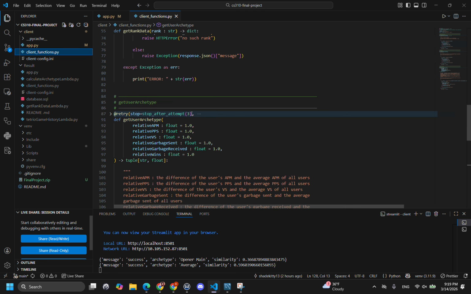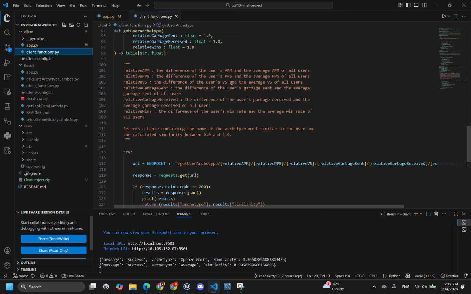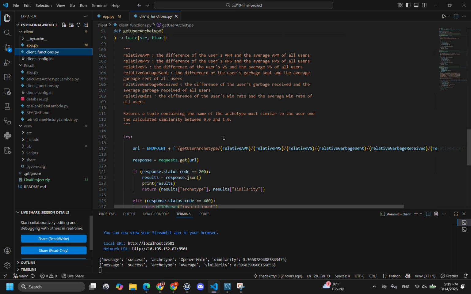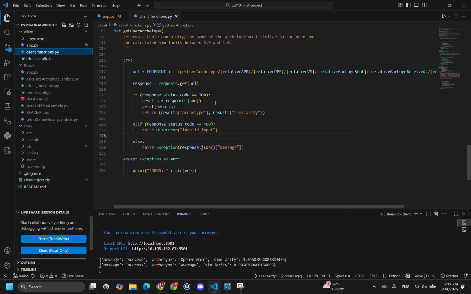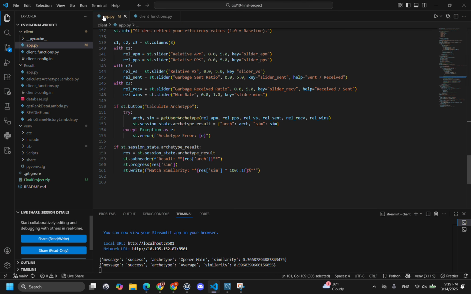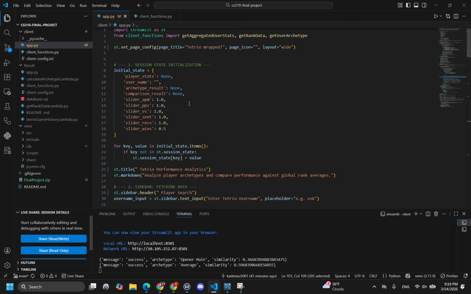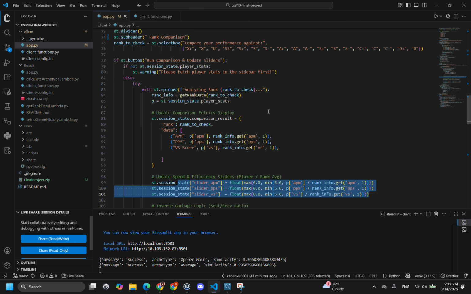And then get user archetype, which is what I just talked about, returns the archetype and the similarity given all of these inputs. They pretty much directly just call the lambda function and return the same result. And we use these client-side functions in order to inform our UI with a couple of statistics out here.